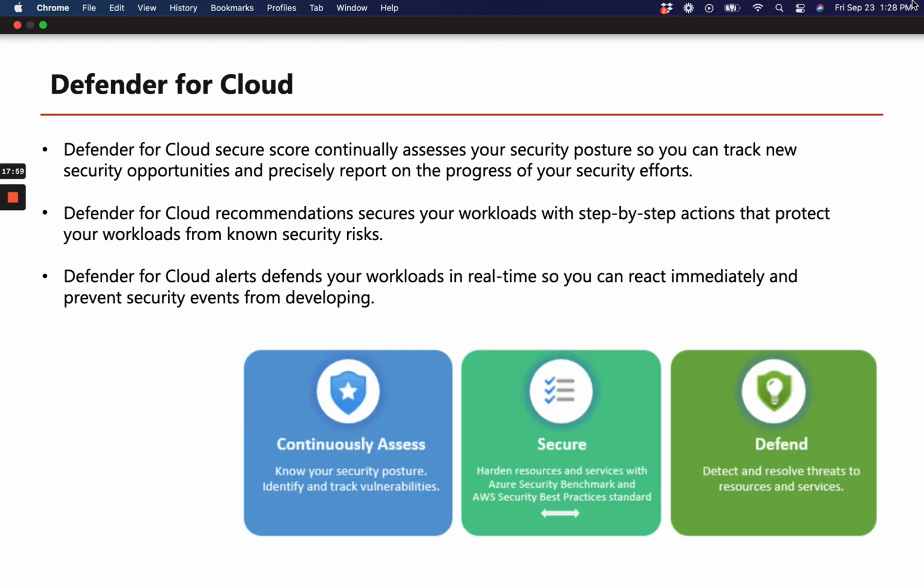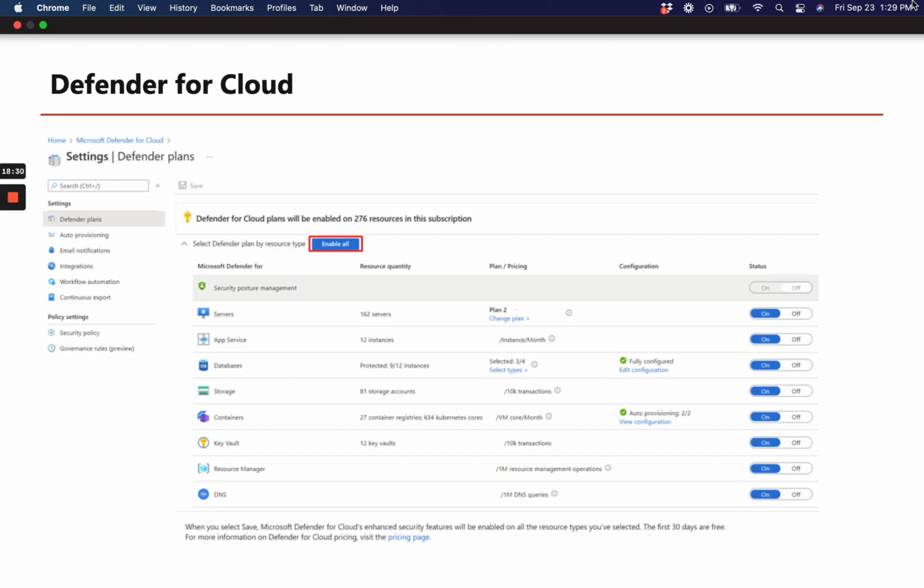Now, how do you work with it and how does it actually work? I'm quickly going to talk about it. There's a secure score feature, which basically monitors everything. Recommendations give you action items, and then the alert literally triggers, saying, hey, you have to do something now to protect it. It does this across the board, so it's not just Azure. If you have a VM running in AWS and you install the agent, it will capture that too. So it's very broad, and this is a starting point.